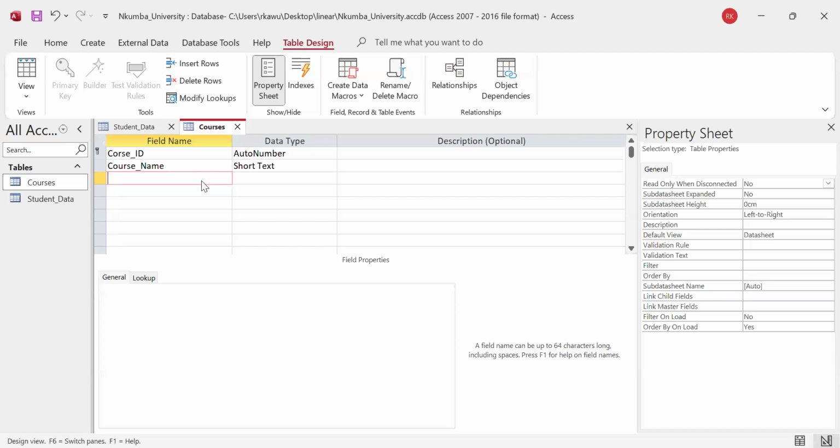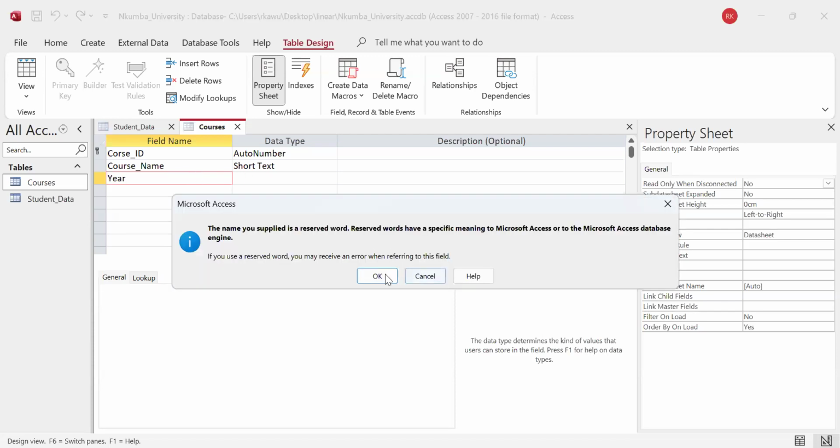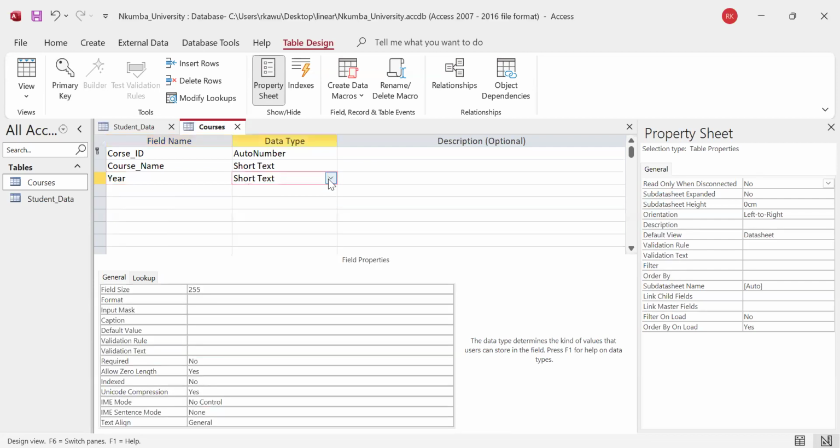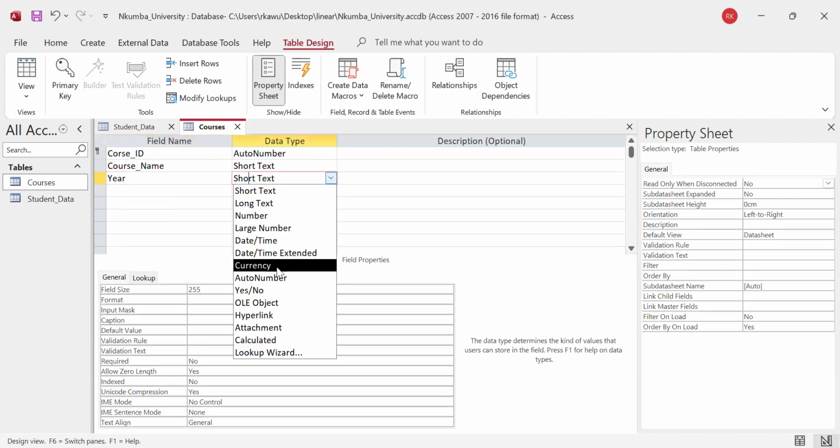Okay. So course name is a short text. Then the year. Now the year I'm going to choose number. I'm going to use a number for the year.